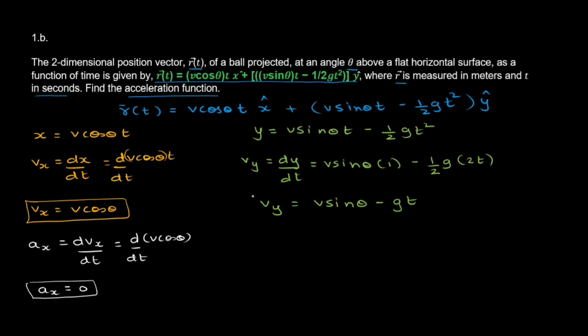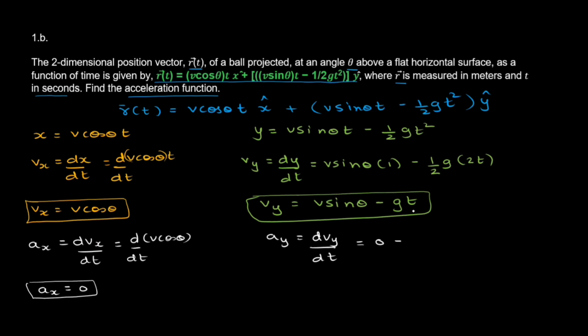After you find the y component of velocity, now we can find the acceleration by taking the derivative of this. So we get ay to be equal to the derivative of vy with respect to time t. The first term is v sine theta. It is a constant which is not multiplied with time, and the derivative of such a constant is equal to 0. Minus g is a constant here which is multiplied with time t, so we keep g as it is. The derivative of just t will be 1. So I get the y component of acceleration to be equal to negative g.